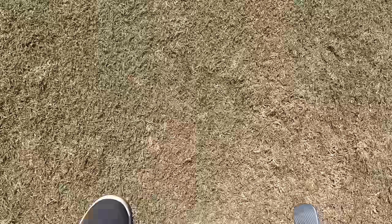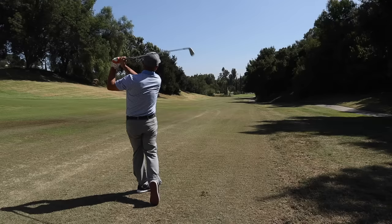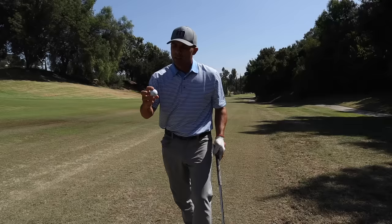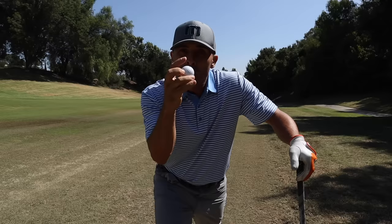Obviously the line's not going to help you once it's in the fairway — unless of course the line is perfectly aligned for you already. That is the secret behind the line on your ball. Don't just put a line on your ball and set it upright every single time. Putting is fine, but the more away from the ball you are, the more to the side, the more you've got to tilt that ball a little bit over.